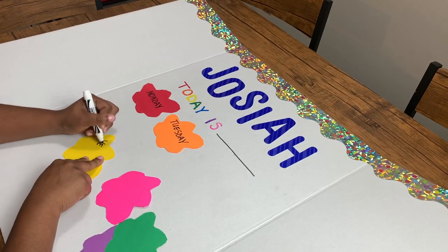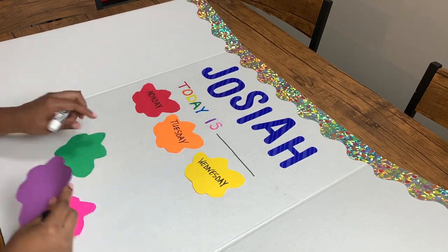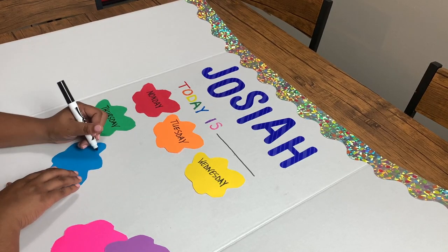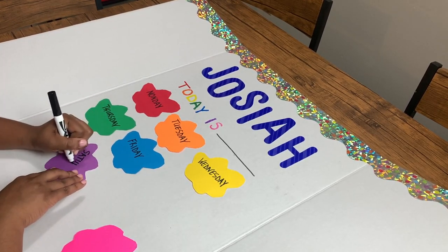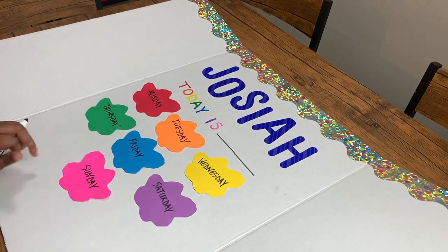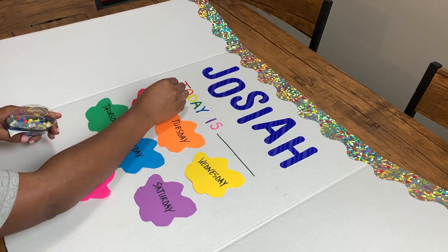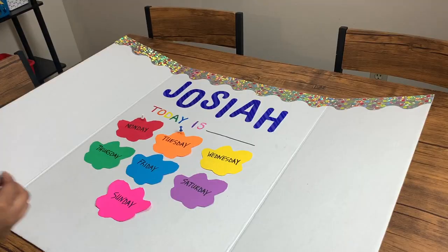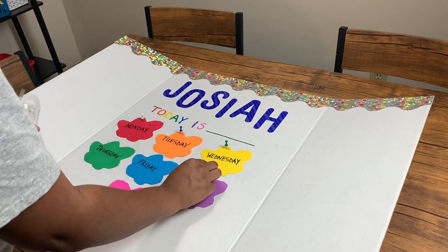As you can probably tell, I really tried to stick with the colors of the rainbow to make learning the days of the week even easier for him. I also wanted to have a way to interchange the days, which is why I'm using push pins to attach the days to his cubicle. And every morning before school starts, I plan to swap out each day.